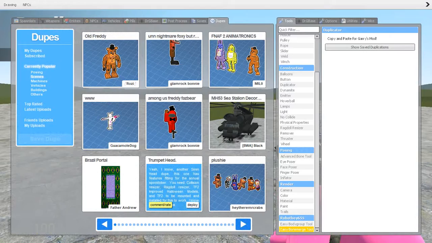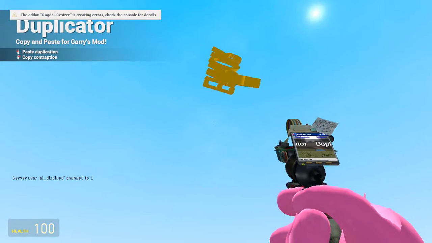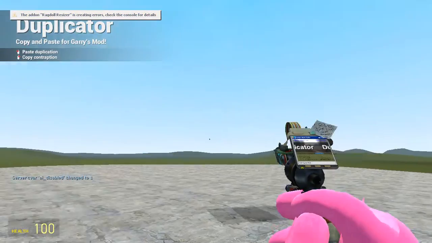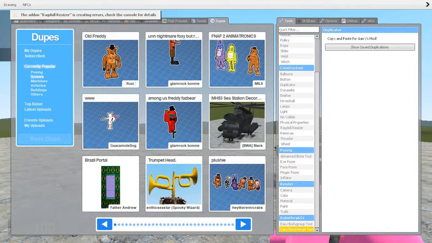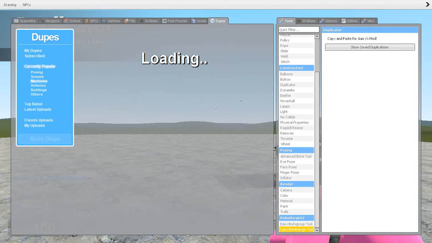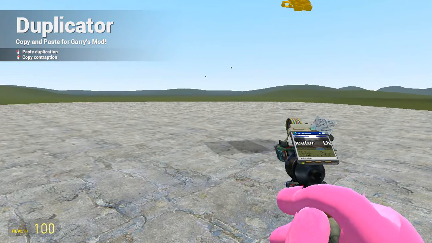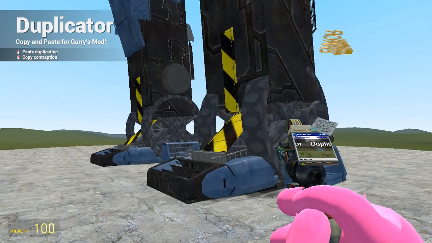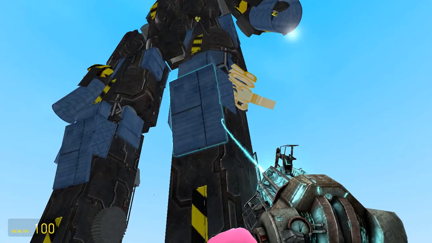Okay, here's a trumpet head. Oh, it's an error. Wait. What's happening? Okay, what's this? Okay, here's a, is the right word? That's cool. Oh, this one looks like a collapser.